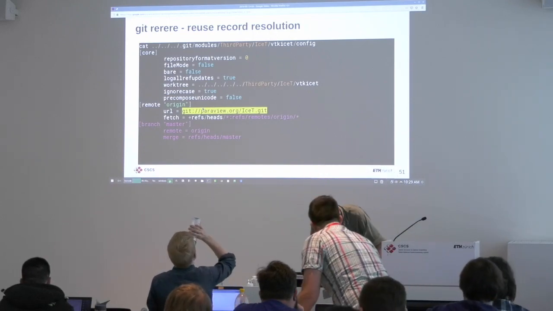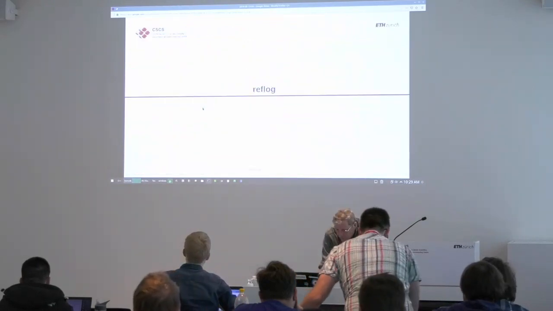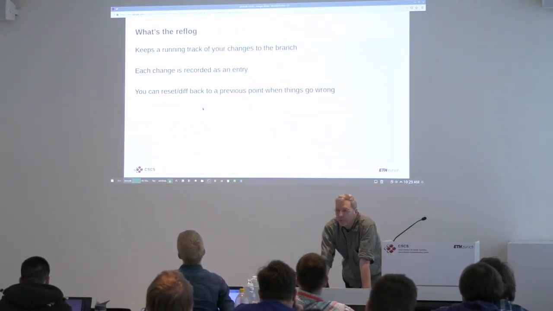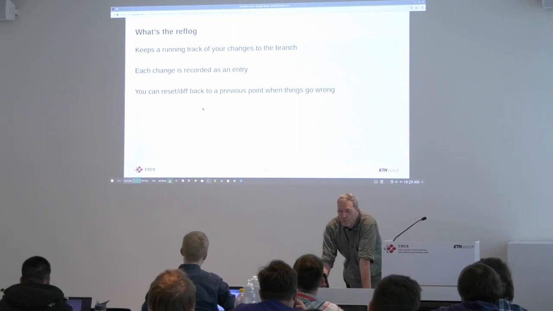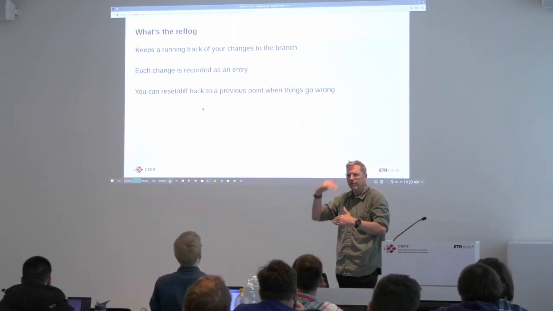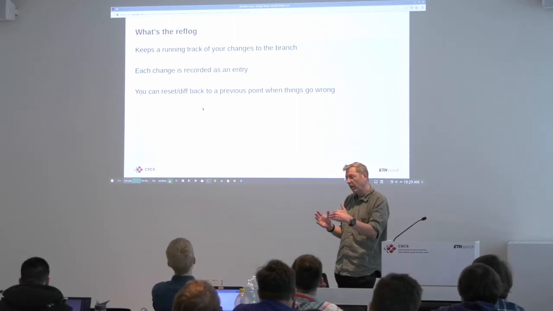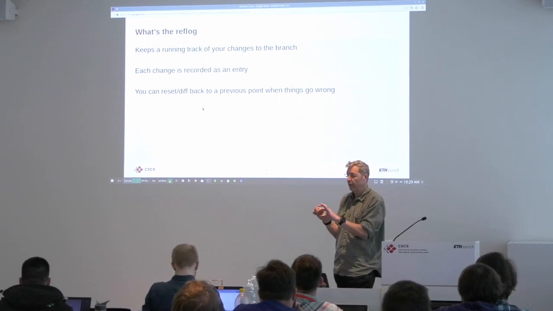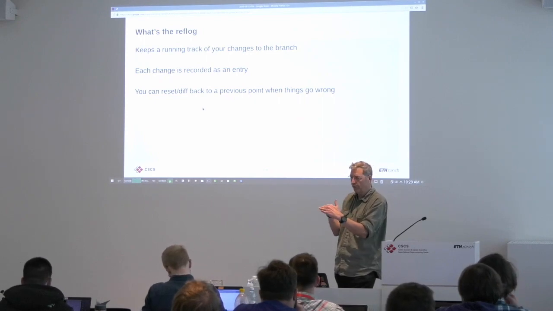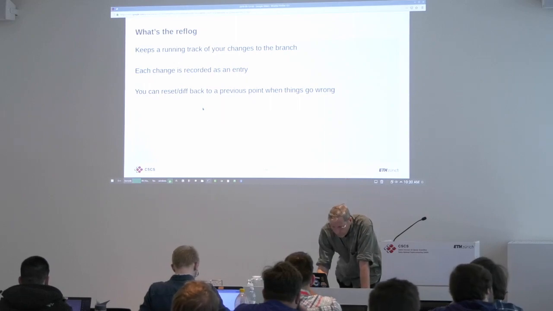And so what I was going to talk about was conflicts, the reflog, what it is. Everybody knows what the reflog is, don't they? It basically just stores a list of everything you did. And then you can say, well, I merged this and I shouldn't have merged that. And the reflog says, well, just before that merge, you were at this state, and you can just go back to it. And you can reset back to things.